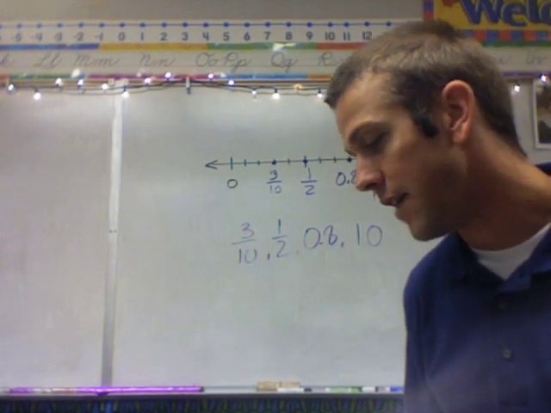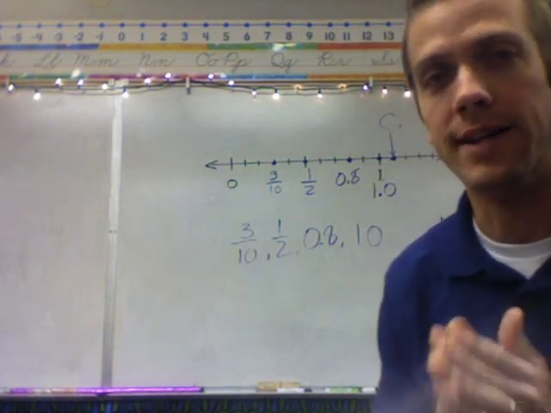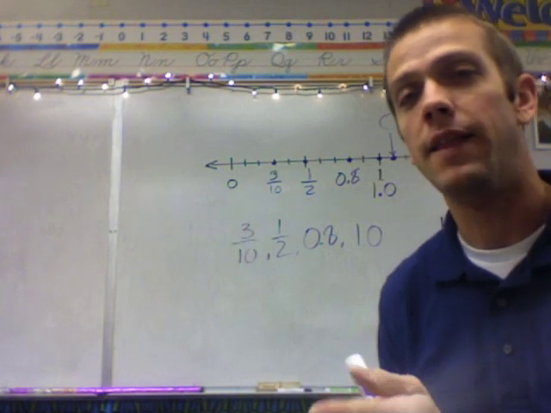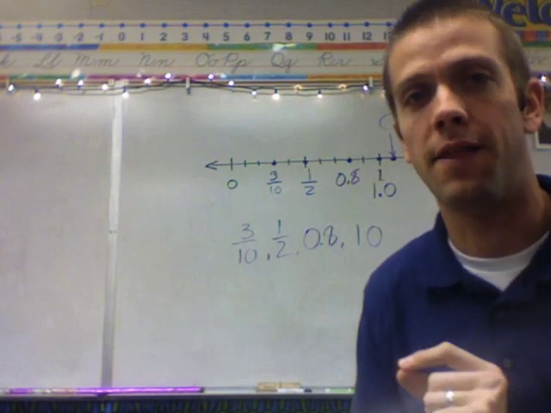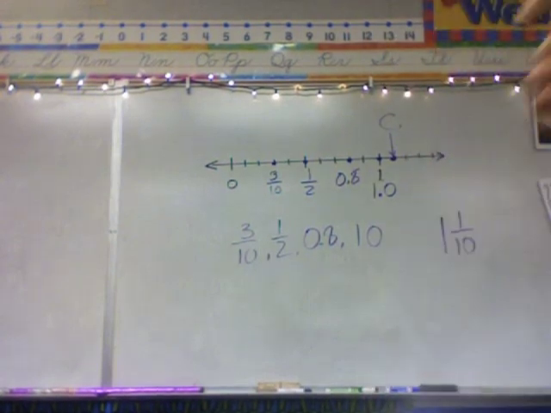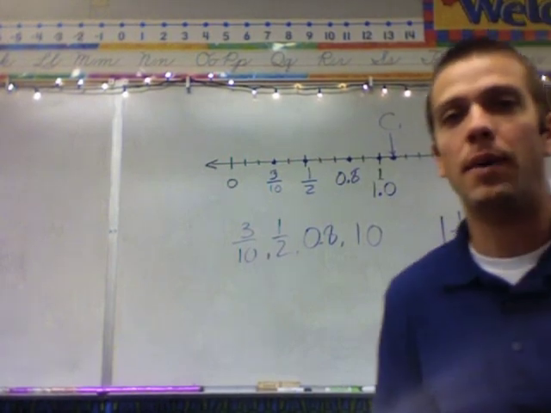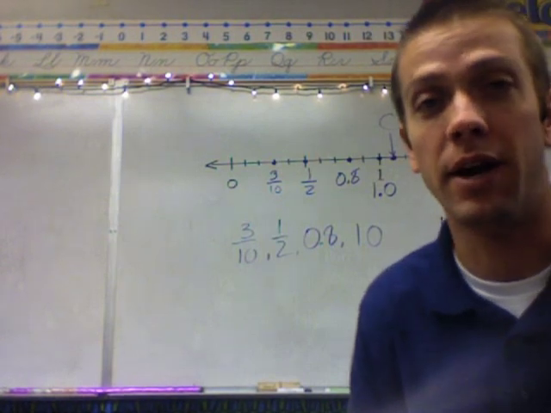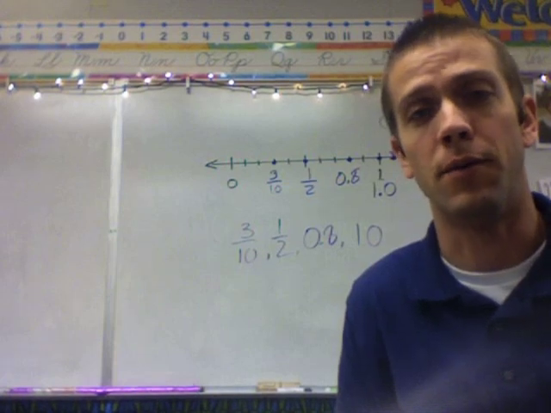And then number 7 says what decimal? So how would you write the decimal 1 and 1/10? We have one whole, so that goes over to the ones column, and then you only have 1/10. So the 1 would go in the tenths column, so 1.1. And that's number 7, but it can be written 1.1 for number 7, but I put an equal sign there just to show you. Remember, 1 and 1/10 is the same thing as 1.1. It's just a different way to write it.